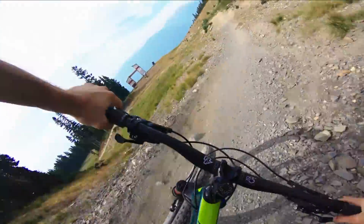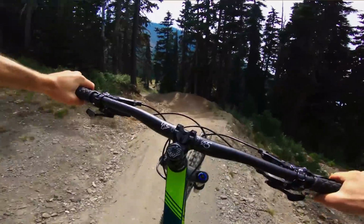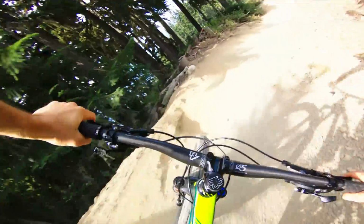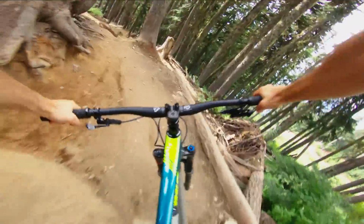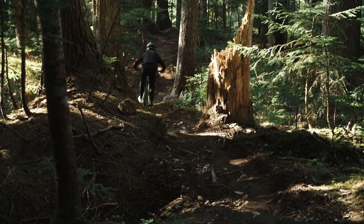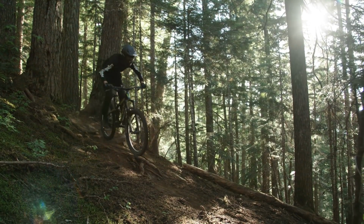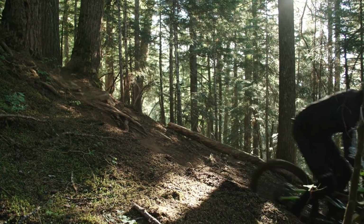Across the sizes, the bike's reach changes by 20mm increments from 425mm to 485mm. The size large that we've tested is 465mm long. Along with the increase in reach, the stack height also increases by 9mm per size. This means that bigger riders get a higher front end.